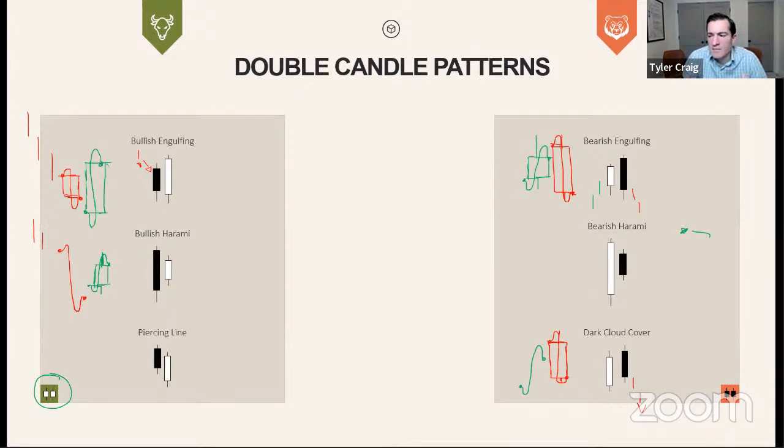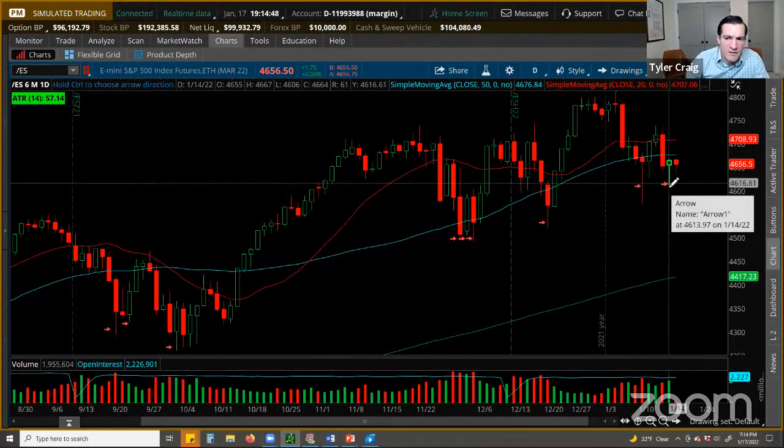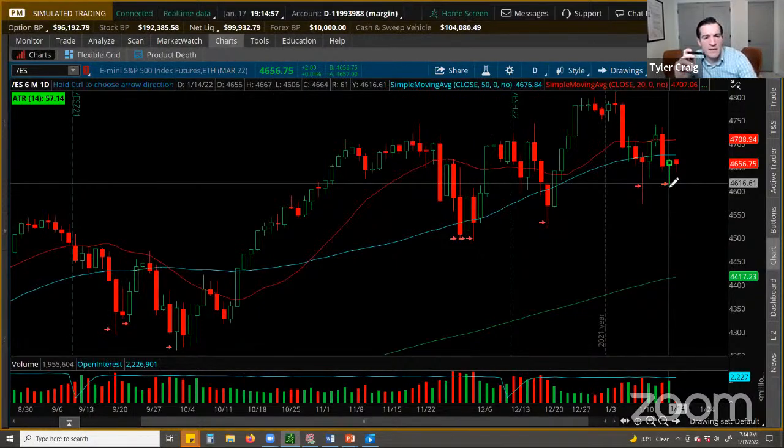My default is I use the daily chart. So when I see these signals on the daily chart, that for me has implications over the next couple of days. So for instance, take a look at the S&P 500 having a hammer candle on Friday. That makes me a little bit optimistic coming into this week. But as we'll see, one bar is not enough. You don't want to just look at a candlestick and exclude everything else.